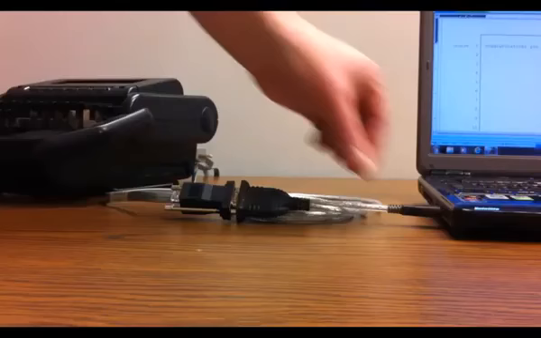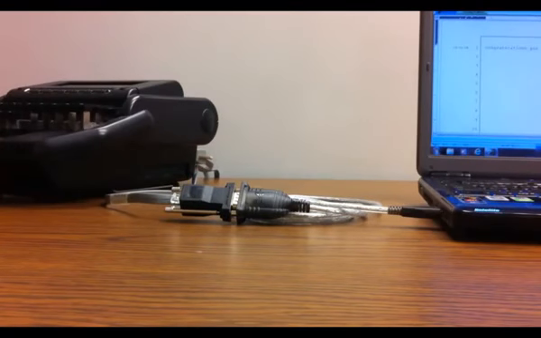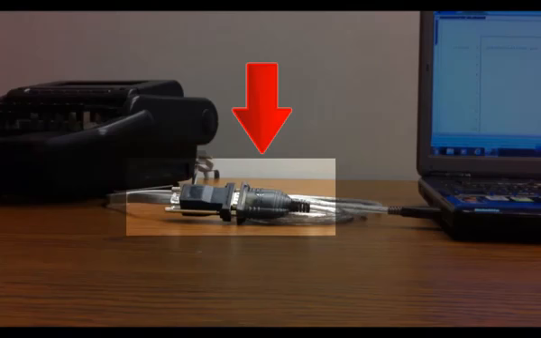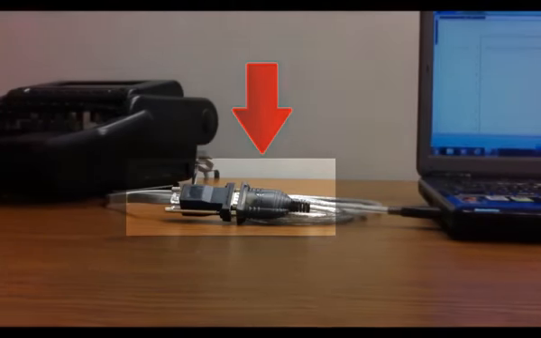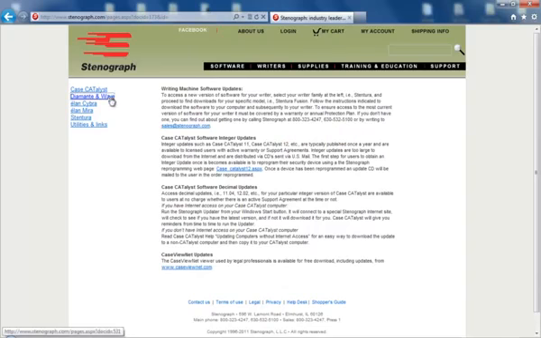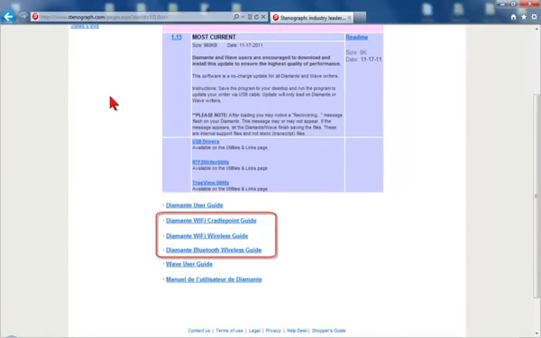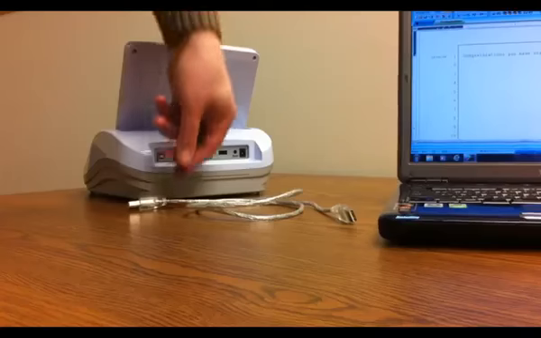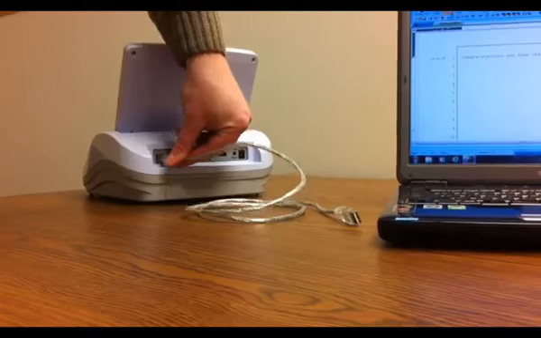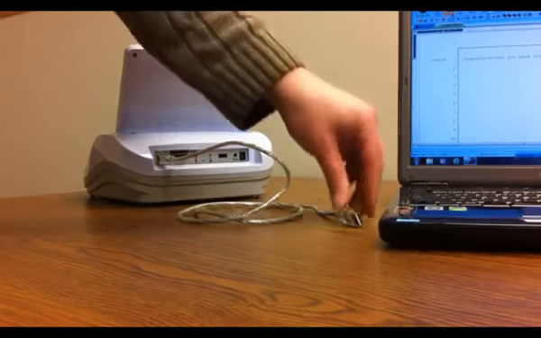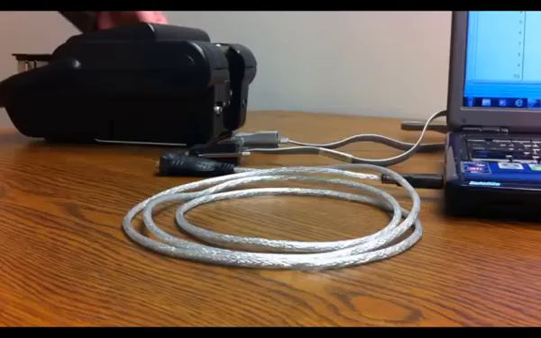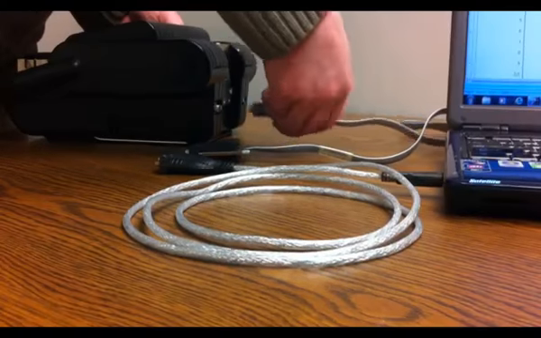If you use an older writer that requires a serial connection, you'll need a serial port available for the connection. Most computers don't offer built-in serial ports anymore, so if you need one, you can add one via USB serial adapter. If you plan to use a wireless connection, such as Bluetooth or Wi-Fi, you'll need to follow the directions that came with your writer's wireless connection kit to set up and configure your connection. If you plan to send your steno notes from the writer to the computer via a USB or serial cable, you'll connect the cable from the writer to the correct COM port on your computer.